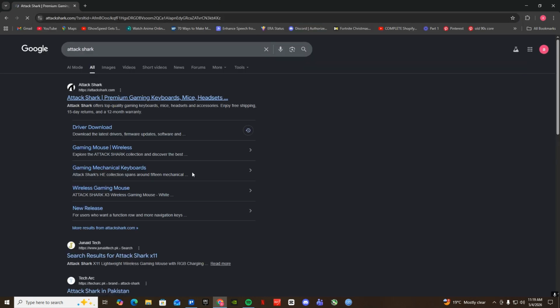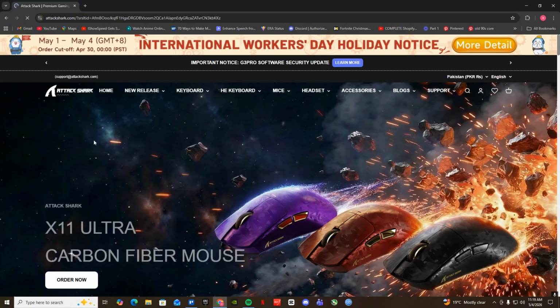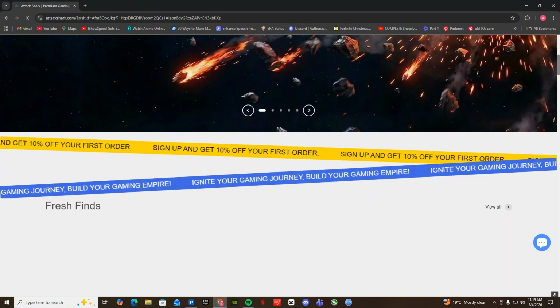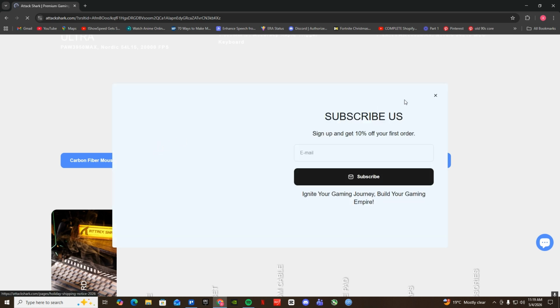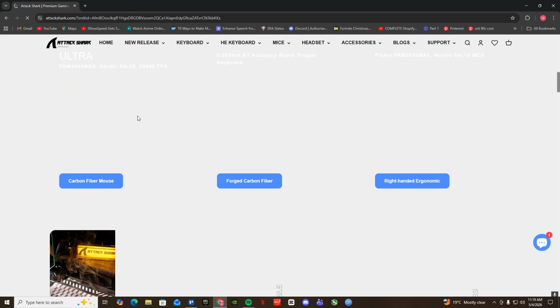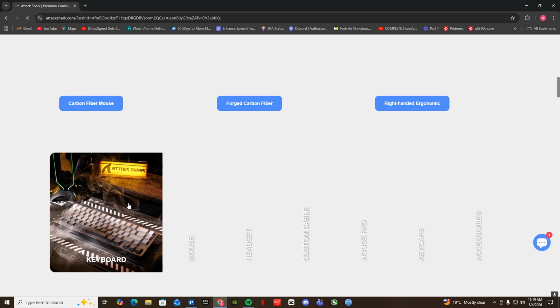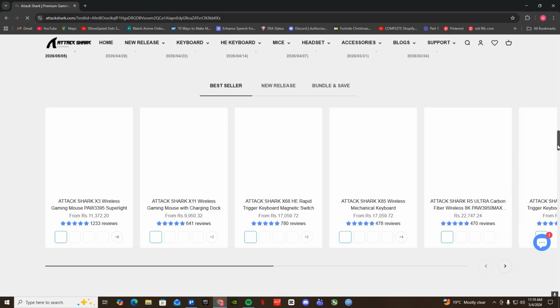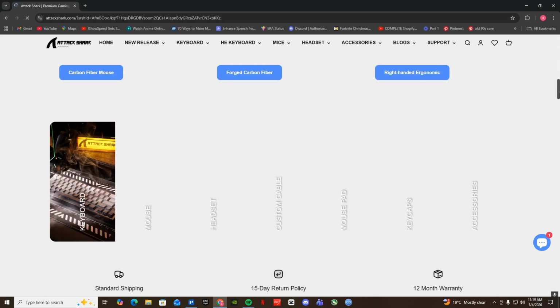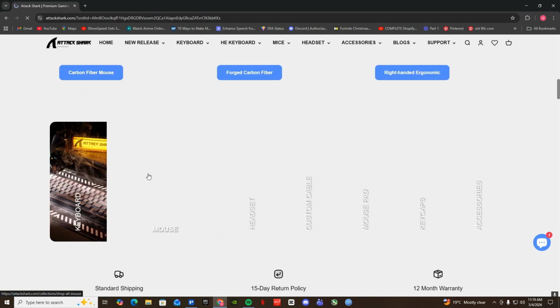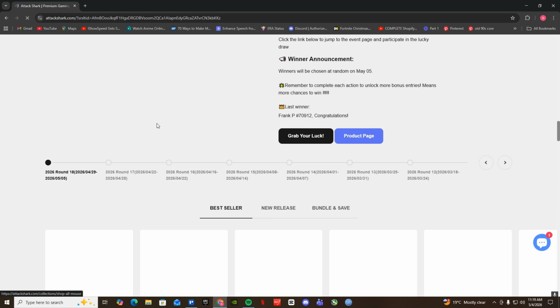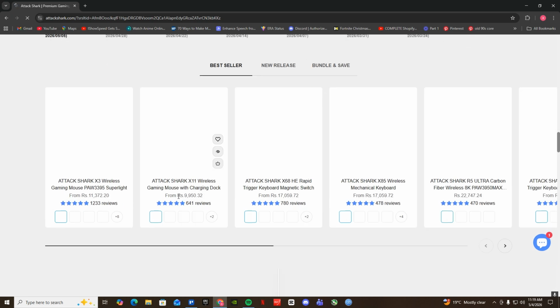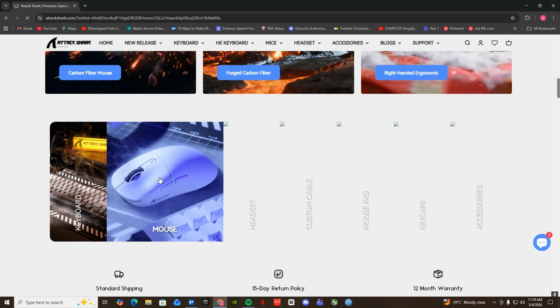Just simply press on its website link, and right over here just scroll down until you find the option of your devices. So right over here you'll see many categories of keyboards, mouse, and different types of categories. Let it load up for a bit, but you gotta go for mouse right over here. Just simply press on mouse, and it might take a while to load up, but what you have to do is just press on the mouse section right over here.